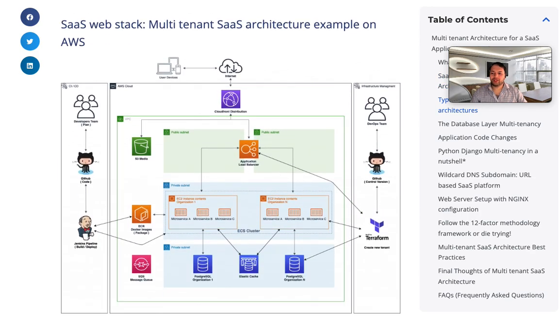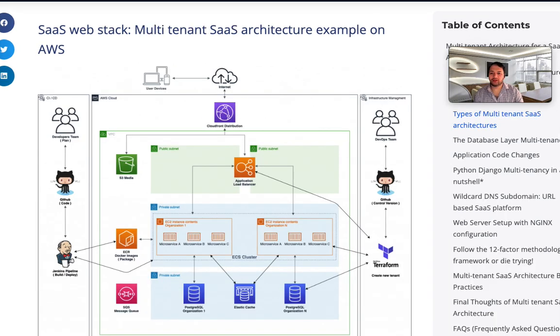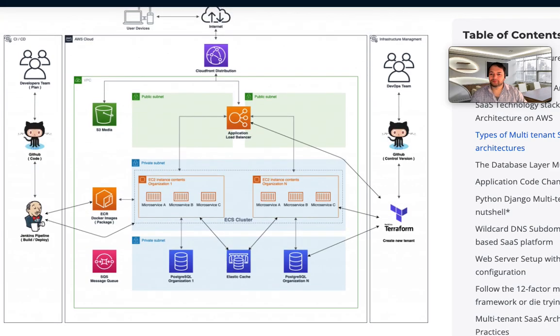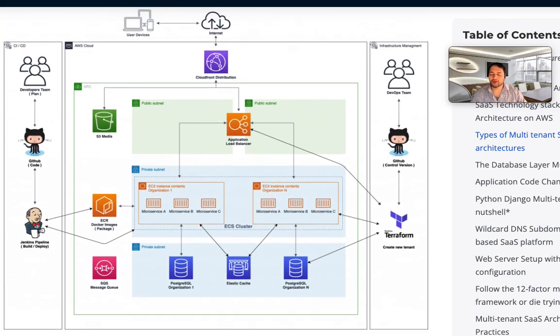So next we are talking about the SaaS web stack, a multi-tenant SaaS architecture example on AWS here. So let me see if I can zoom in a little bit onto this one. Okay. Cool.